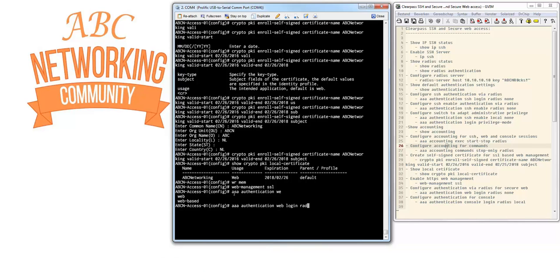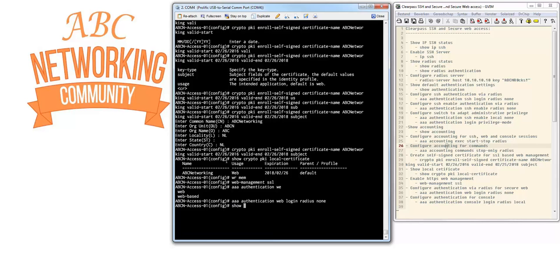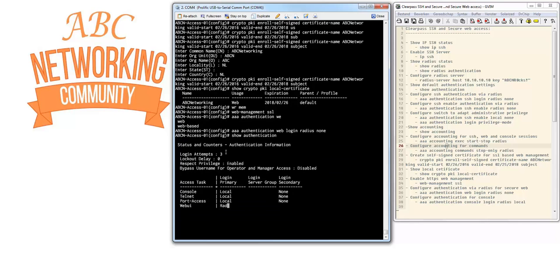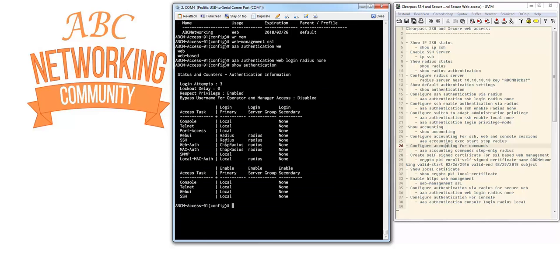And it will use the same privilege, and I'm not going to do this. I don't need a server group because I'm going to take the default, but I'm going to do none. So if you now do show authentication, you can see web is now the web UI radius none. And this is not needed because it will accept it from the radius server.